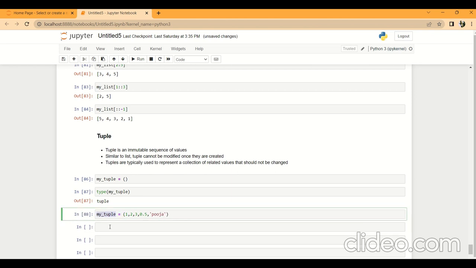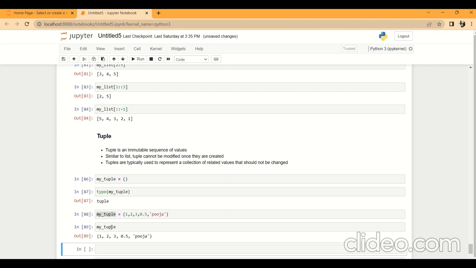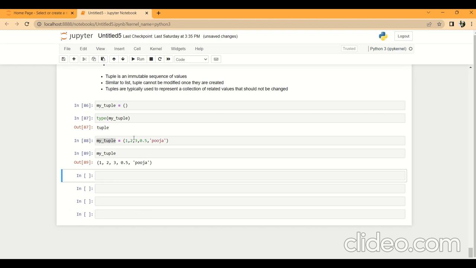Let's print the tuple values here. Tuple we have to declare within parentheses, and list we have to declare within square brackets, and list and tuple both accept multiple data type values, but the only difference is list can be changed but the tuple can't be changed. Those we can discuss in the next video when we are talking about list and tuple differences.